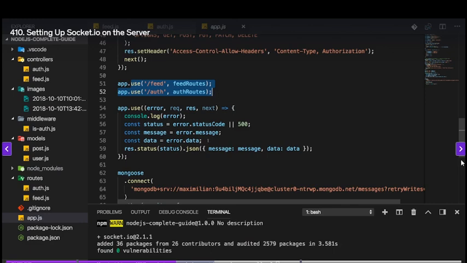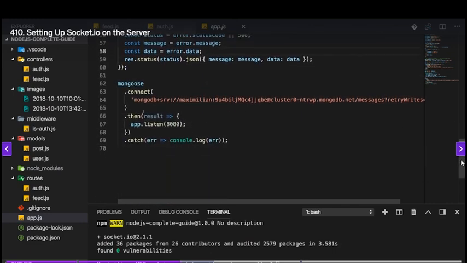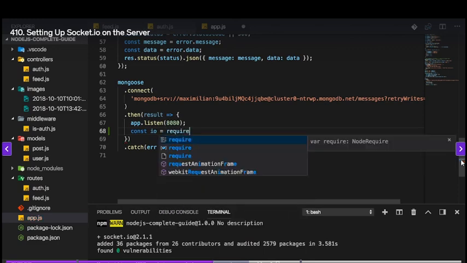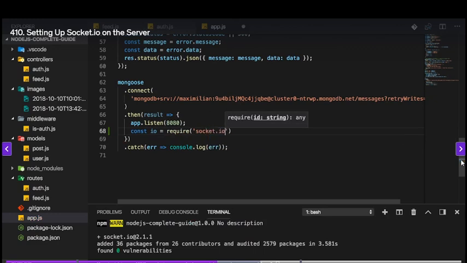So how do we set up Socket.io here? Well, once we connect to our database, when we start up our server, there I also want to set up my Socket.io connection. I'll create a new constant io, and I will require the Socket.io package here.